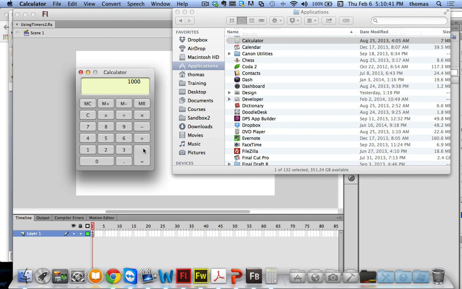If I want to go faster, what am I going to do? Am I going to increase the 80, or am I going to decrease that number? I decrease that number. I want more. Instead of an 80 millisecond delay, I want it to happen every 40 milliseconds or every 20 milliseconds. Here's the problem. What if I go to 1 millisecond? That's like 1,000 frames per second, which is crazy. It's too fast. I can never do that.